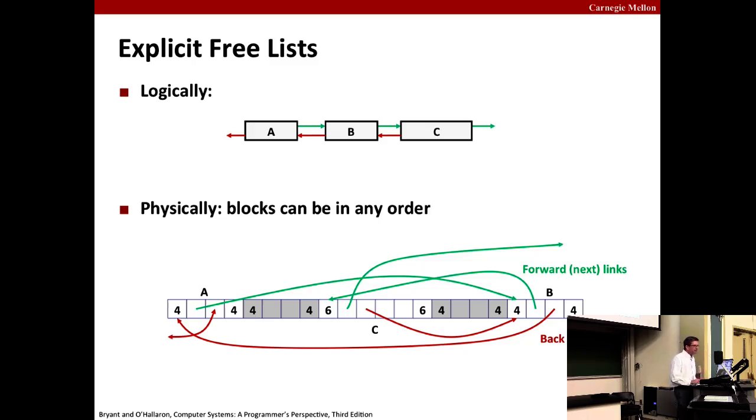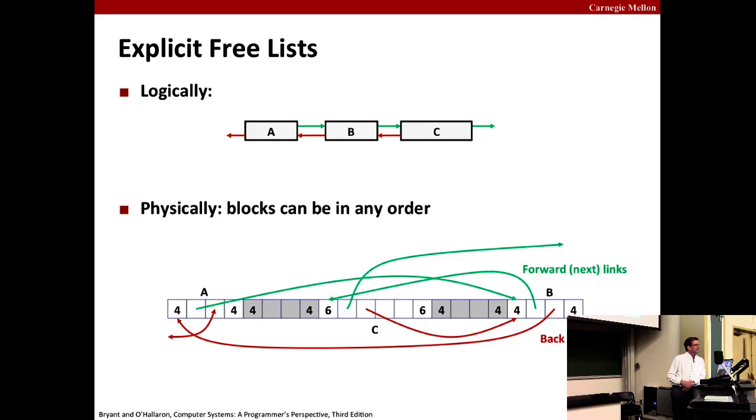Are there any other questions? These are good. Yes, question. Specifically for memory utilization, how does the header and footer count towards the memory utilization? Okay, so the question is, how does the header and footer count towards memory utilization? Those are overhead that decrease memory utilization, because they're not payload. So when we're computing memory utilization, we're using the aggregate payload to compute our utilization. So anything that's not payload is overhead. If we had an overhead of one word and everything we allocated was also one word, then we would have a 50% memory utilization. Okay.